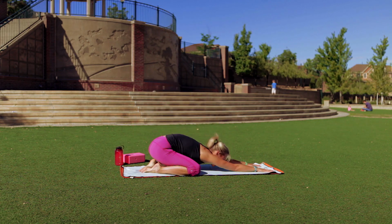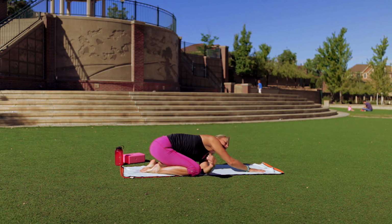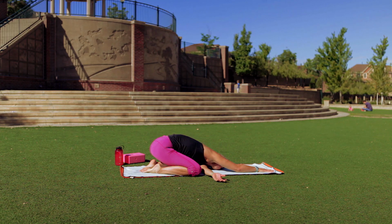Keep your right arm extended. Slide your left arm underneath your right. Come onto left shoulder and left ear.